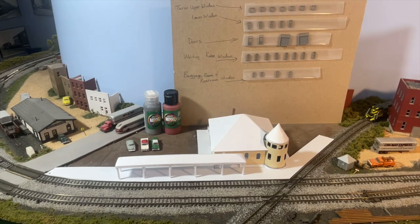Well, I hope you've enjoyed this quick update. Some things will probably slow me down a little bit this month, as I am going to the N-Scale convention, but when I get back, I will continue working on the Depot.